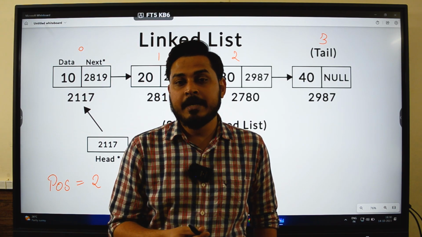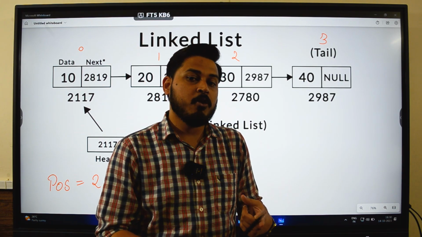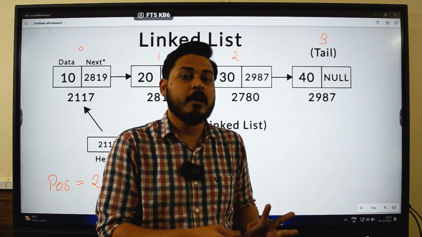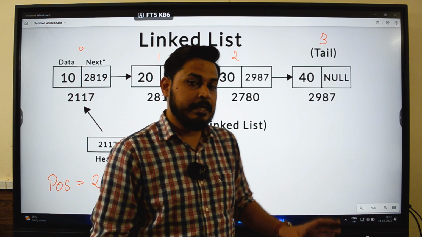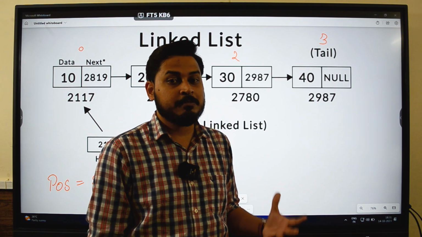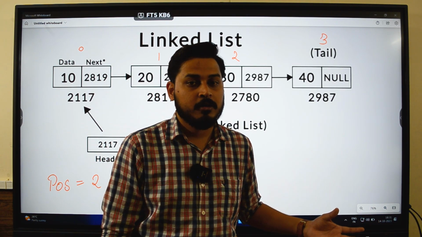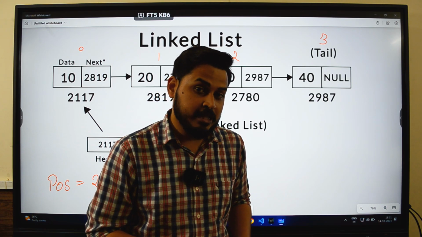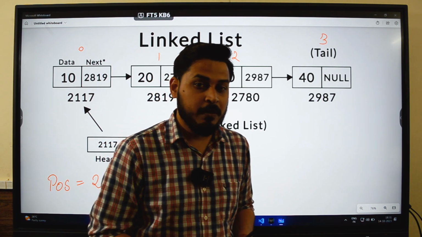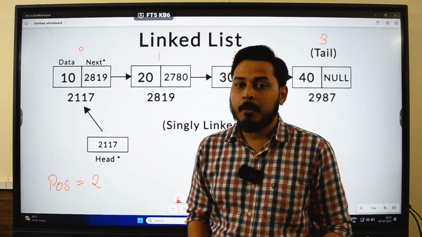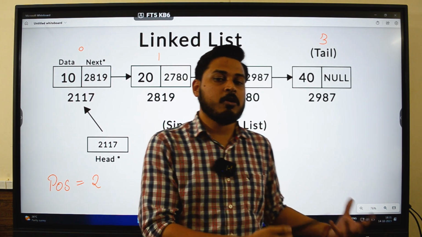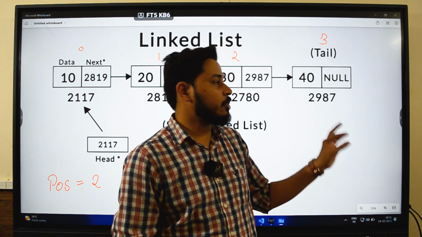We said that while temp of next is not equal to null, that means it doesn't become null, keep on doing temp equals temp of next. We have already discussed this in our insert at tail video, so you can go ahead and watch that as well. Now the same logic we will be applying here, but instead of using temp of next not equal to null, that was the condition for the tail.